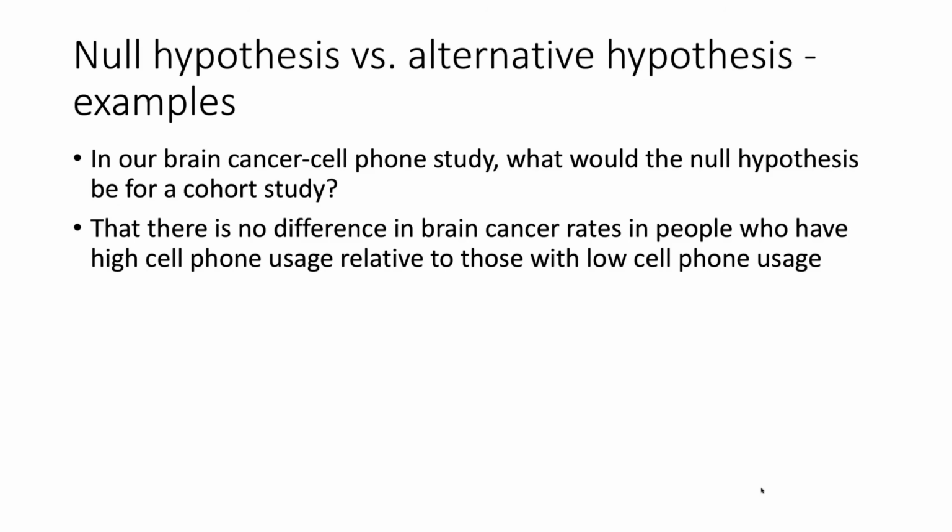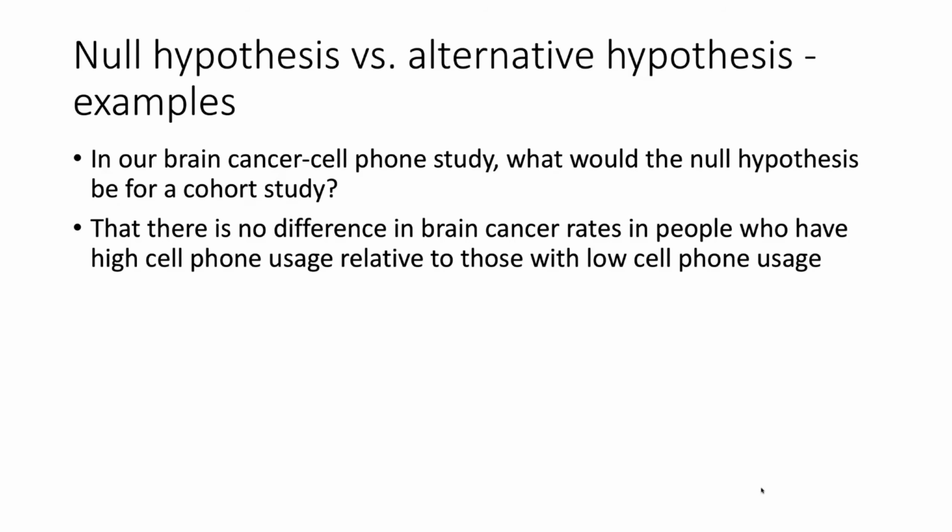As opposed to a cohort study, which is what? All right. So cohort studies, we are basing that on exposure. So we have two groups of people who have been exposed to a lot of cell phone use, and we are looking to see. No. So you're separating them based on exposure. So one group has a lot of exposure, and the other group does not.